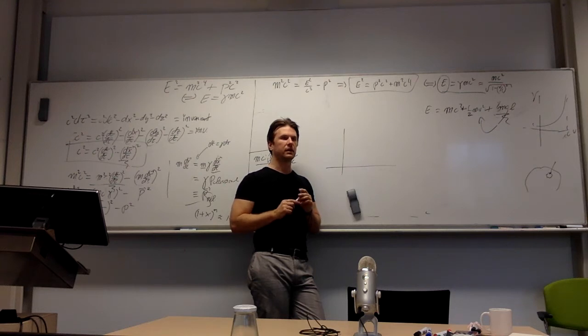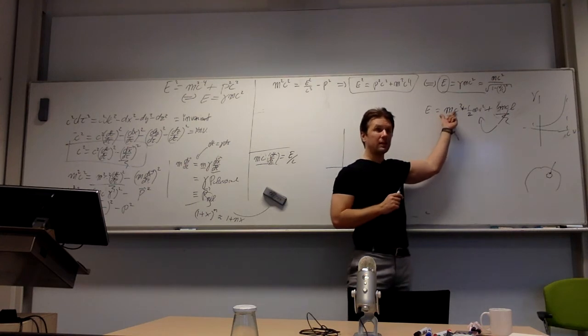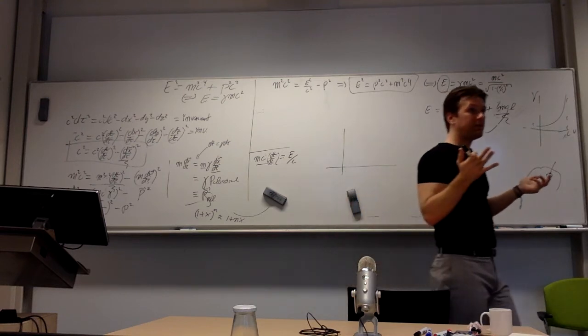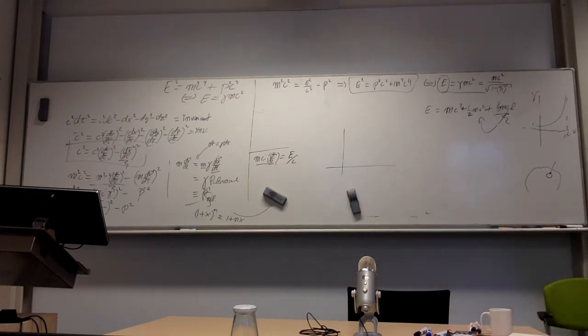mc squared, this zero point energy, if you will, at the moment that you're going to look at situations where the mass is indeed time dependent, you will have to take it into account. But so you can't use only Newtonian physics to put a ship on the moon, because in Newtonian physics you wouldn't have this part there, so you'd be missing some kind of energy.